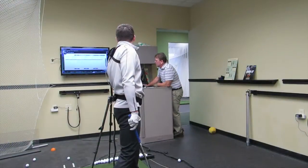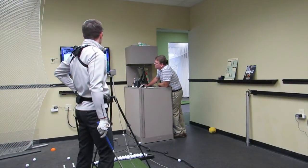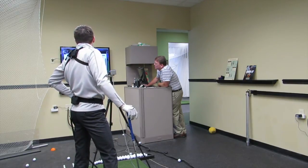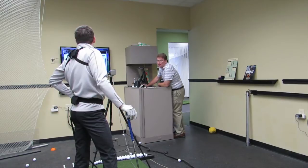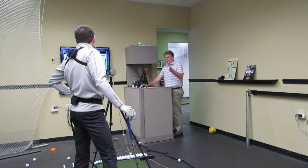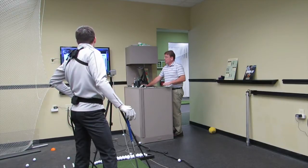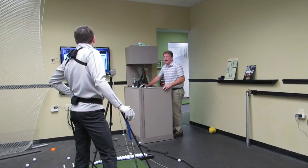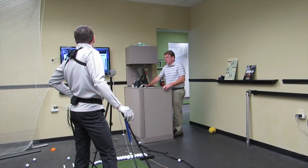So if we look at the numbers there, see this azimuth here? That's how it was launched. Okay. So it was at 0.8 left. That means coming in, either you're a little bit on the outside of the golf ball or the club face is just a little bit closed. Okay. On the one before that, the azimuth is 7.5, so that's really close. Yeah. Okay, or really on the outside part of the ball.